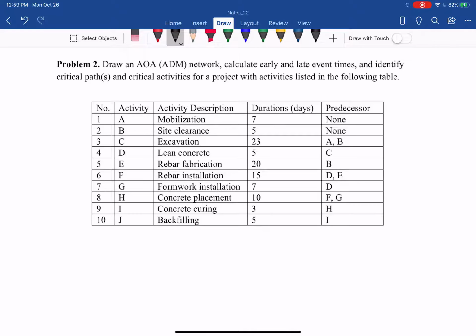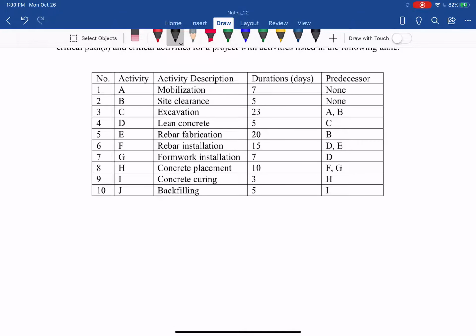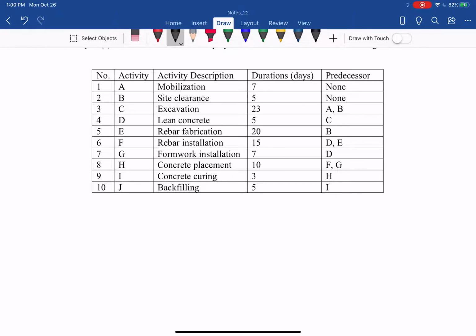So let's start here. A and B, mobilization and site clearance. Activities A and B have no predecessor, so none. There are multiple ways to start. Because A and B have no predecessor, I can draw activity A here, and then another two nodes for activity B. That is one way, but it may not be optimal.